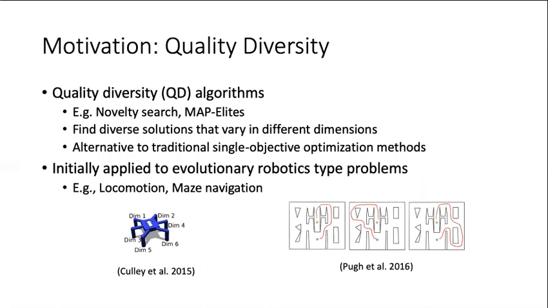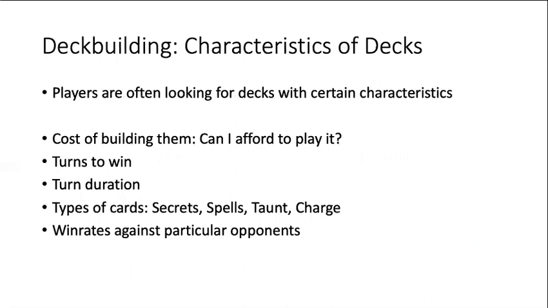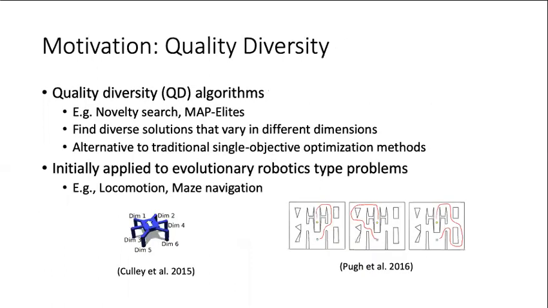But generally, quality diversity is an algorithm that is looking for diverse sets of solutions that vary in different dimensions. Like we were just talking about, I think I can go back easily. So these here, you can consider the different dimensions maybe of what I care about in Hearthstone. And this is an example. There are many, many more. Great. So we're looking for good solutions, variety of dimensions.